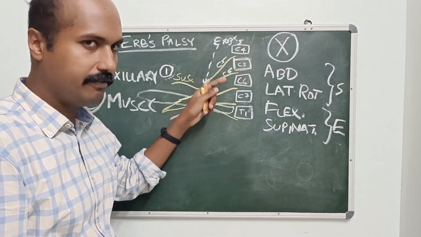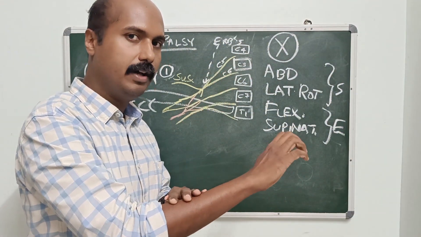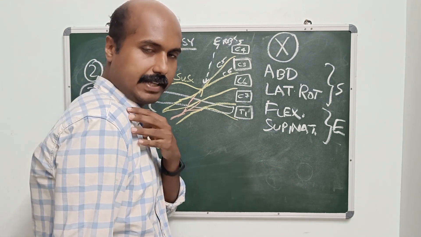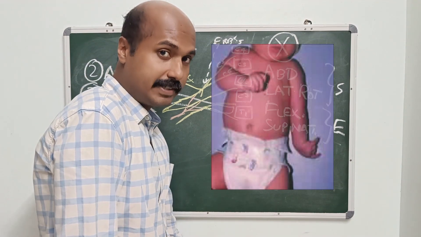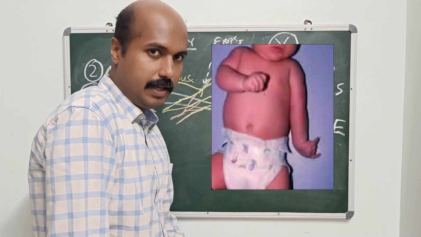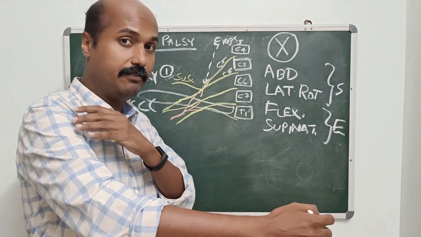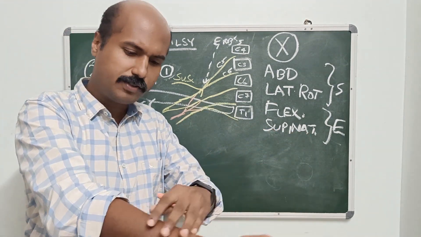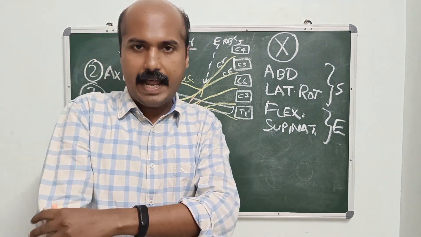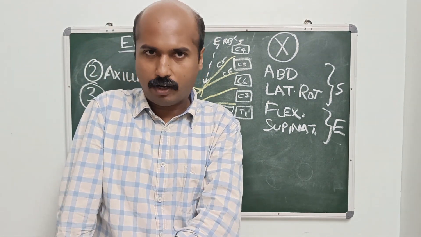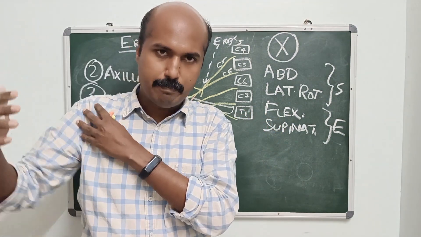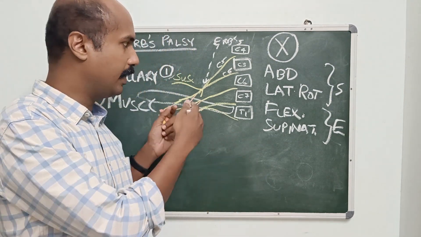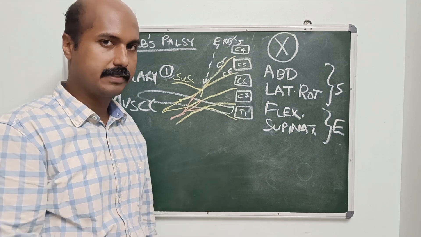Along with this, as C5 and C6 are involved, C6 has a predominance for wrist extensors, so wrist extensors can also be affected and the wrist can slightly go into flexion. Altogether, this attitude creates what is called the porter's tip, policeman's tip, or waiter's tip attitude of the limb. There can also be involvement of the cutaneous supply — the upper lateral cutaneous nerve of the arm and lateral cutaneous nerve of the forearm — resulting in loss of sensation in the lateral part of the upper limb, both in the arm and the forearm. This is the whole picture of the limb attitude and sensory abnormalities found in ERB's palsy or ERB-Duchenne paralysis, which is the upper brachial plexus injury. Thank you.